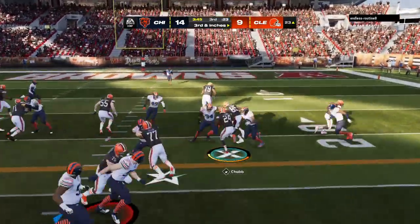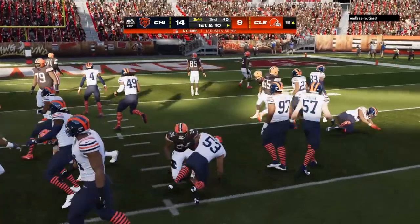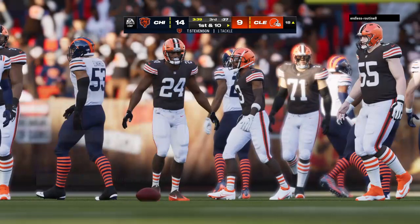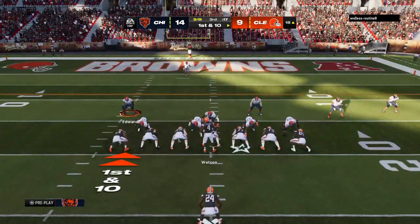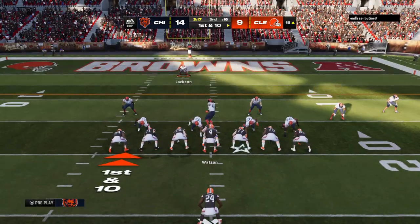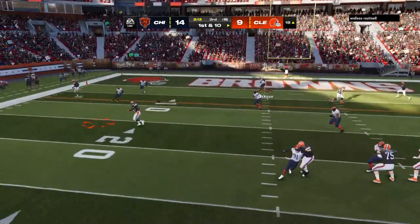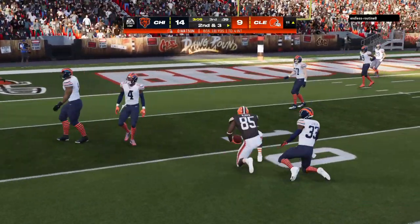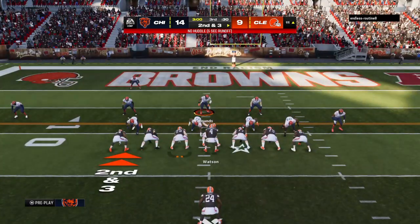They'll run for it. Here's Chubb. And he gets this down to the 18. Good enough for a first down. 5 yards is the pickup there as that extends this drive. So from inside the 20, here's first and 10 at the 18. Now Watson. This is the tight end, Njoku. That'll go for a gain of 7, and it'll be second down.